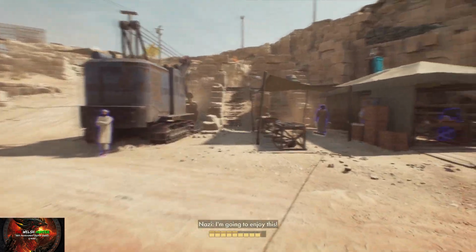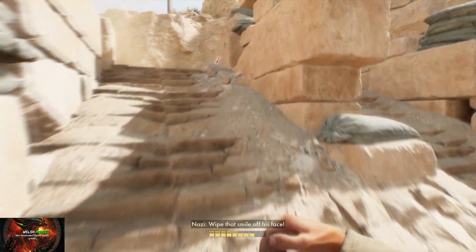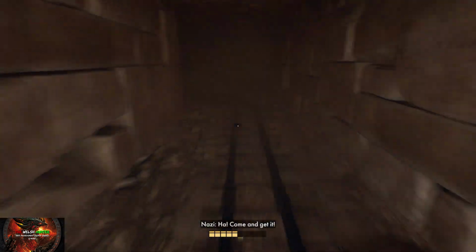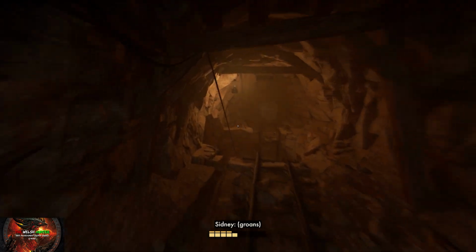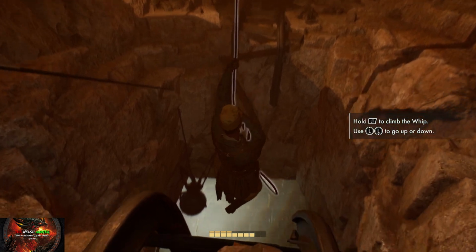From here, we need to find the area marked A1. So come out of here, slightly left, and then up these steps. Slightly left out of the tent, up the steps. And here is A1. That's what we're looking for. Just sprint in if you got caught trying to steal some stuff. Whip your way down. A cutscene's going to happen where we find Sydney Shirley.